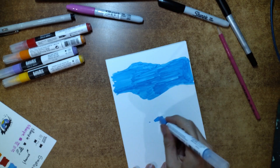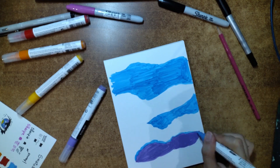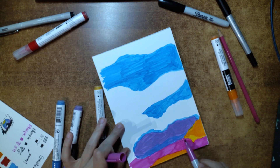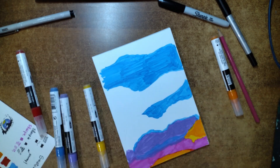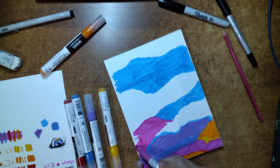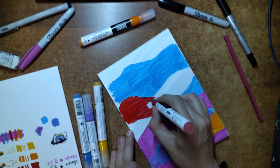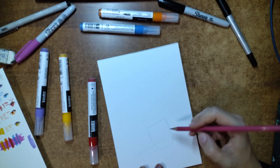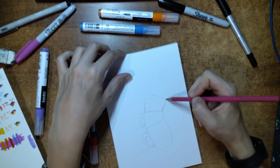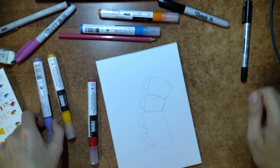Then I tried incorporating the Sharpie to add another color to the composition, but the smell was so strong — like gasoline! I totally forgot how bad the Sharpie smelled! At some point I decided to give up on the drawing. I think the moment came when I added the red and realized I was never going to get close to my reference, so I switched gears and went for something more graphic. I found a photo of some stacked cups and decided to draw that instead.